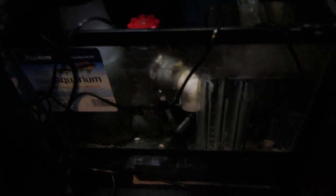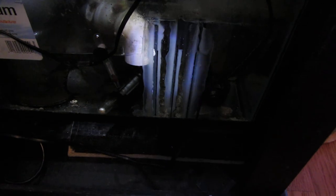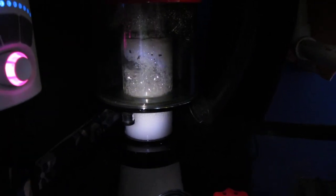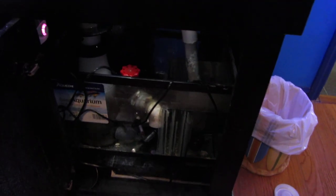I'll go down to the sump and give you a view of what I've done down here. I took out all that live rock — it was just a nitrate factory. I siphoned a bunch of gunk out. I still need to get those remaining rocks out — there's a lot of gunk in there to siphon. The protein skimmer is pulling out a nice dark thin layer — I dumped it yesterday so it's not much, but it really does do great. That's a Reef Octopus pinwheel BH-110 model for a 110-gallon sump.